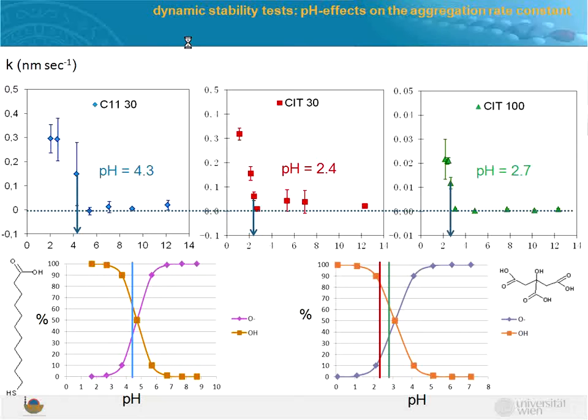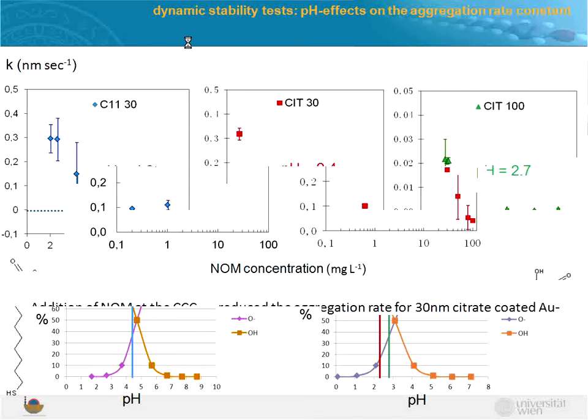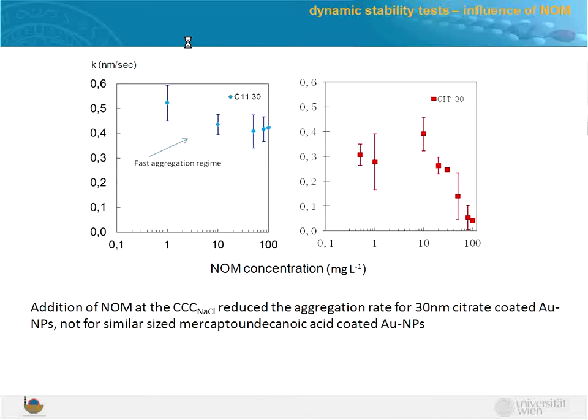So fine when we have that, but when we are moving further to examples, for example, to the metal oxide particles, cerium oxide, titanium dioxide, we have a distribution of pKa's on the surface. At least for titanium dioxide, we have at least 2 pKa's assumed, but still it's a distribution of acidities on the surface of these particles. So, looking into the NOM interaction with these 2 different coatings, I'm just showing you the undecanoic 30 nanometer and the citrate 30 nanometer particle.